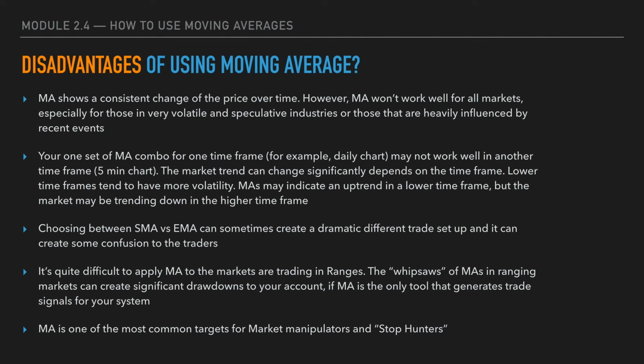The last one you should know is that moving averages are one of the most common targets for market manipulators and those stop hunters. So these are the reasons why we also need some other indicators to help us when we use moving averages in our technical analysis, which I will share with you more in the next tutorial.